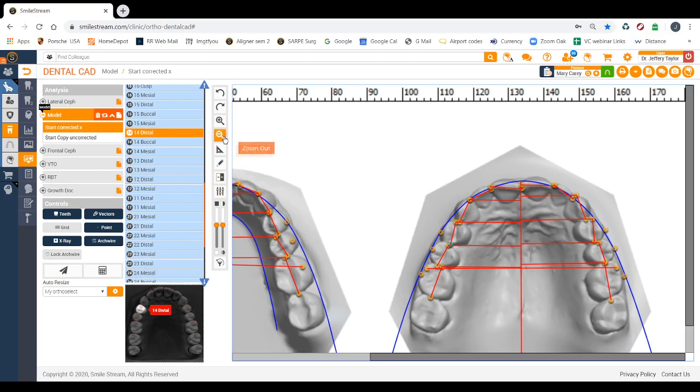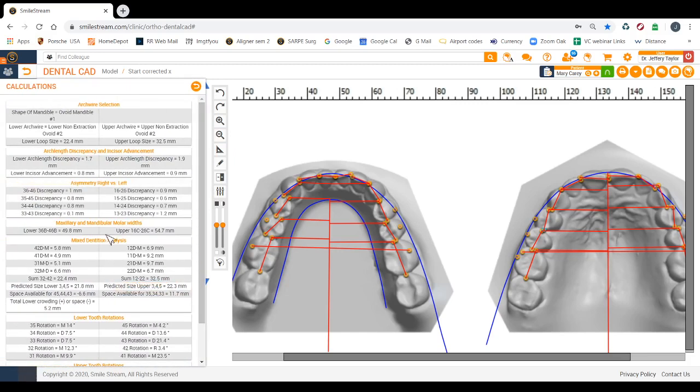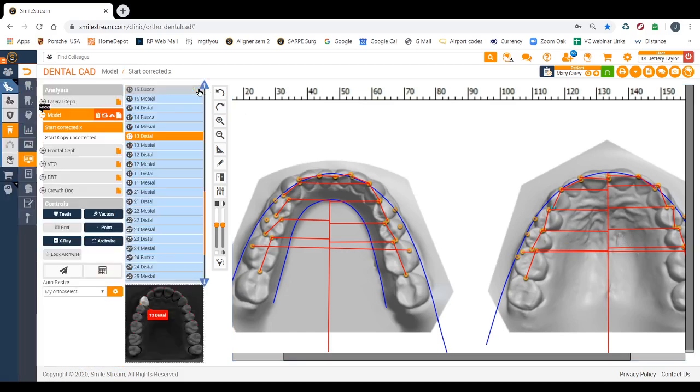And for this patient, she should have maybe 1 crowded in the bottom and probably 0 to 1 in the upper. So I press the calculation tab here, and I'll get 1.7 lower and 1.9 upper. So I just have to adjust a few little points here in the posterior area to get that number to be less. There's 1.1, that's totally acceptable. And in the upper, we'll manipulate a couple of other points, but not the incisors, docs. Leave that the way it is. So now I have 1 and 1, so I'm looking good.